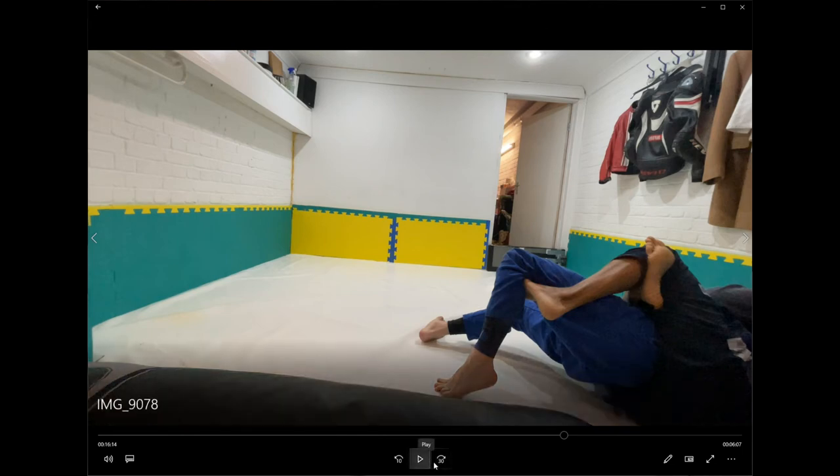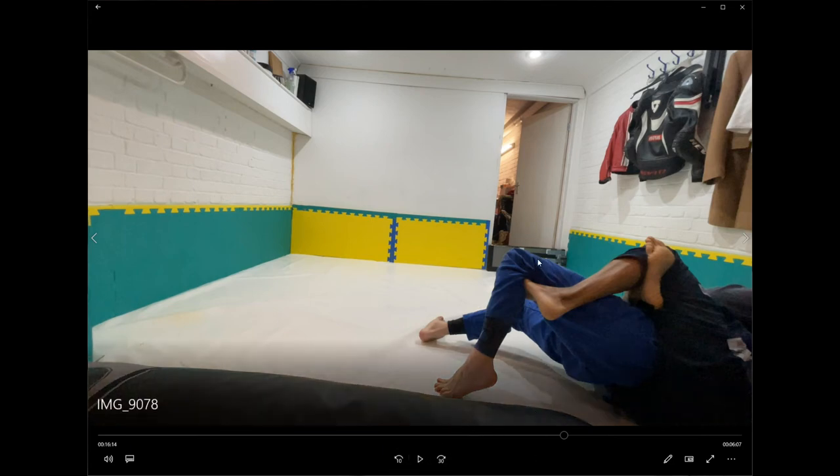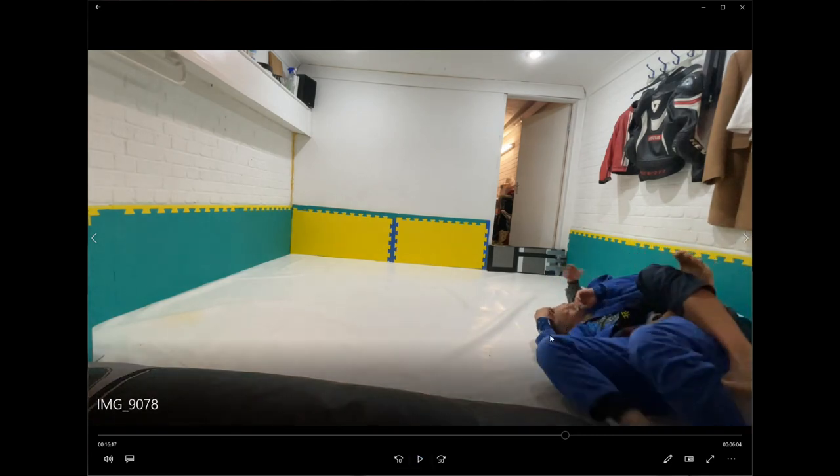He's doing the right thing — hooking and stopping me from traditional shrimping. If he was being really mean he could really squeeze that in tight and crush my abdomen. You can actually be tapped from a body triangle; it's really unpleasant. We're right by the wall so one way would obviously be to barrel roll my body to this side and trap his triangled legs underneath me — that's one escape. But instead I'm using Preet's hawking method. I have space, he hasn't got upper body control, so I move my head down to my hips, creating that C-shape, and I'm walking around which moves me away from his danger zone. I'm also trying to release his grips and making it awkward for him to maintain that body triangle.